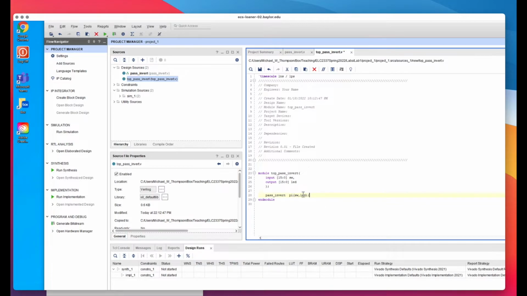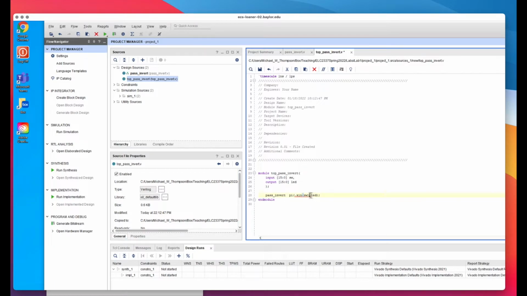Okay, this worked easy because I could easily remember the order, and I didn't have to know the names of the variables that showed up in pass invert. I knew that XN came first and Y out came second. But if you had a more complicated module that you were writing, it gets tricky to remember the order, and you want to make sure that you get the names right, and so you can pass these parameters by name instead of by position.